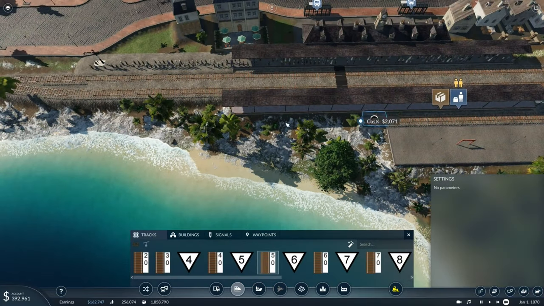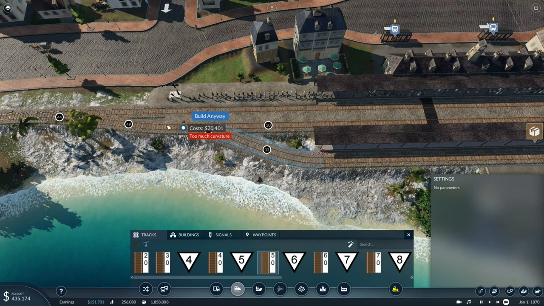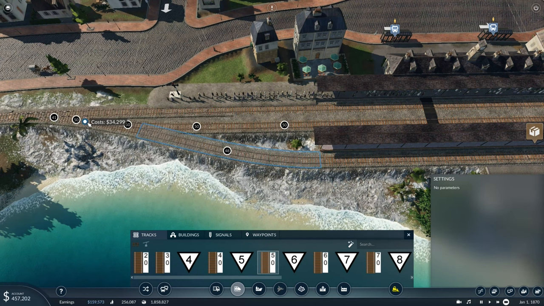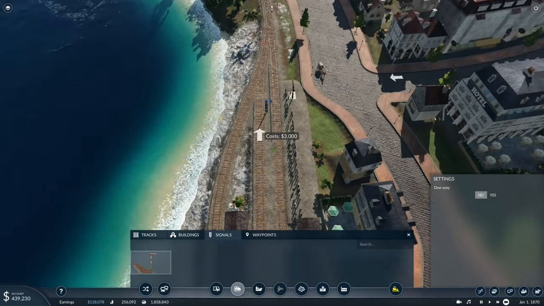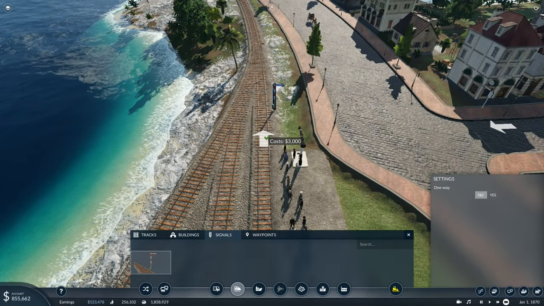And then this track here can go forward into this main line here. We'll just bring it to the end of the platform so it doesn't have any issues. And then we'll bring it down here and get it nice and straight, just like that. And then we'll chuck a couple of signals on. So let's have a look here. We're going to be driving on the right side. We need a signal there.